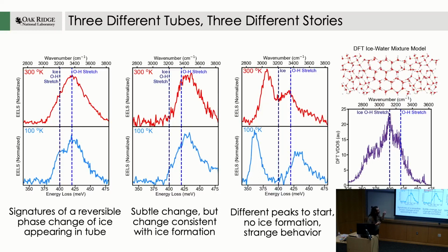When we went to this other third sample we looked at, it definitely indicated that something other crazy might be happening. When we looked at this one, we saw the peak at 420, and it had this secondary peak at 380. And when we went out to cryo, that peak red shifted and that peak blue shifted. And I have no real good explanation for that.